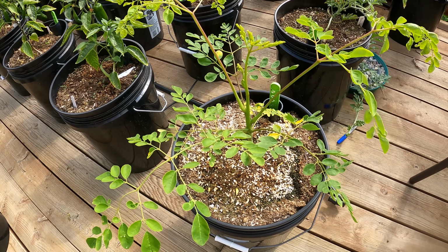We grow several hundred plants every year in containers, and so we're pretty well versed in the kinds of issues you can run into. While container gardening is an excellent gardening technique, it does have a number of challenges that are associated with it. It's not necessarily considered easy gardening. We're going to talk about some of the issues that you can run into and some of the cheap and inexpensive solutions that we've come up with in order to deal with those challenges in our container gardens.